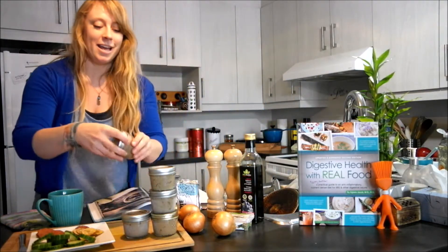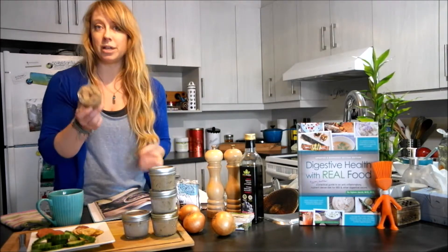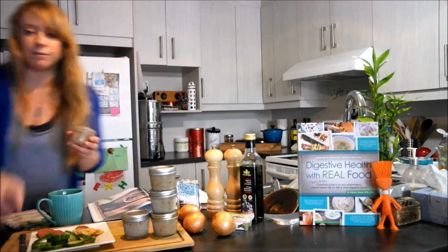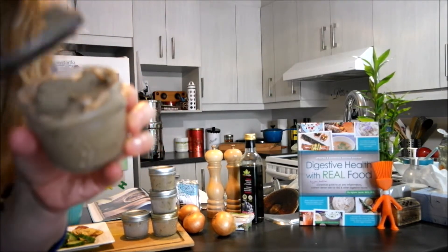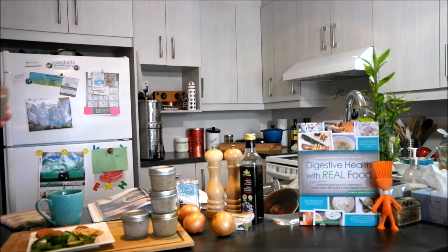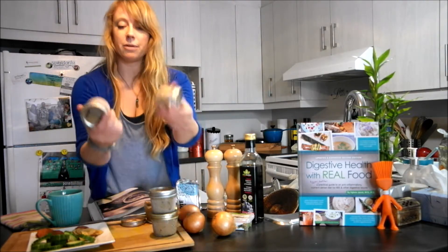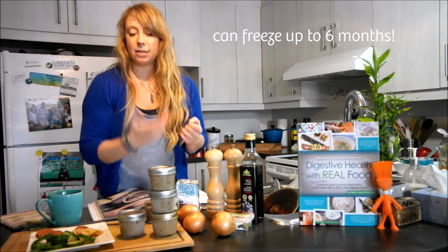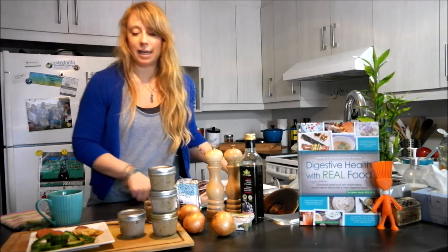Once that's done, you'll be able to put it into a little mason jar — that's what I love to do. Those are eight ounces each and you get a very smooth, spreadable texture. Like the rest of my recipes, I usually freeze everything and get one out every one or two weeks when I feel like I need a little boost.